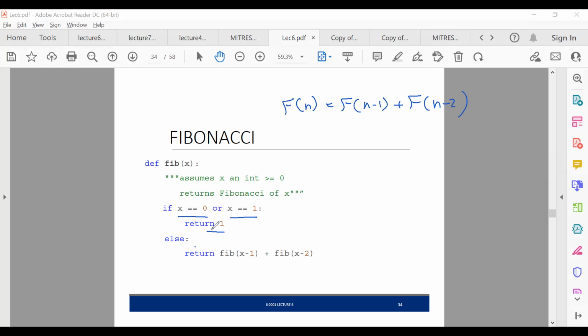Shouldn't it only be, because when x is 0, you should return 0? No? Yeah, but why is he saying 1? I don't know.